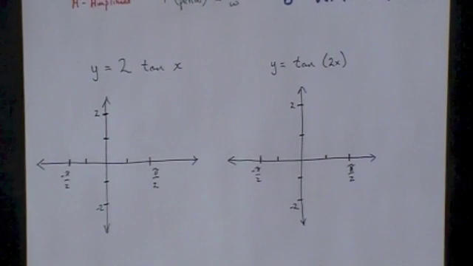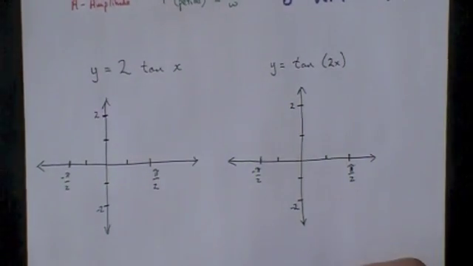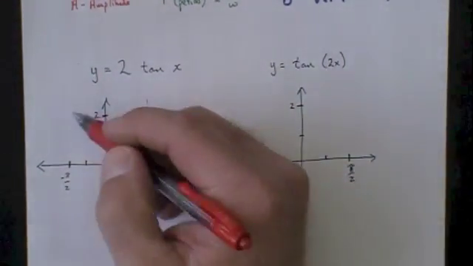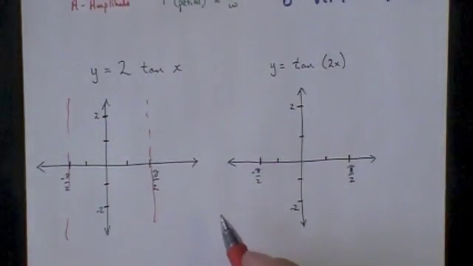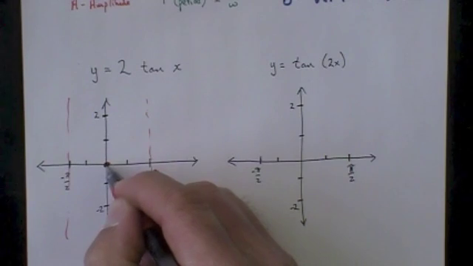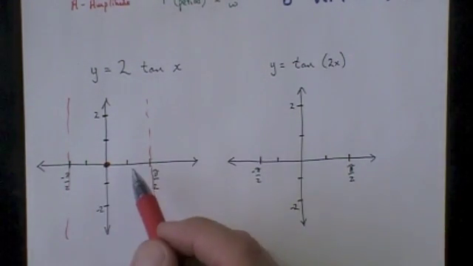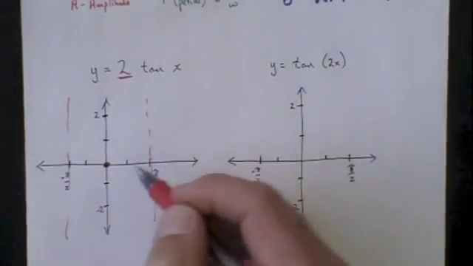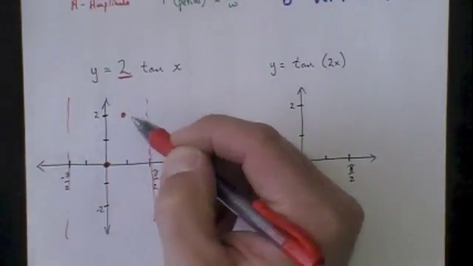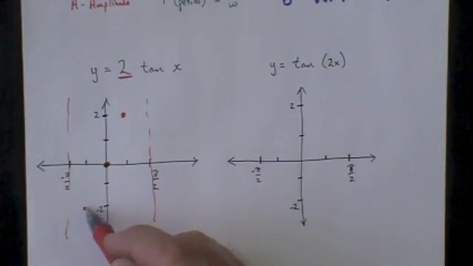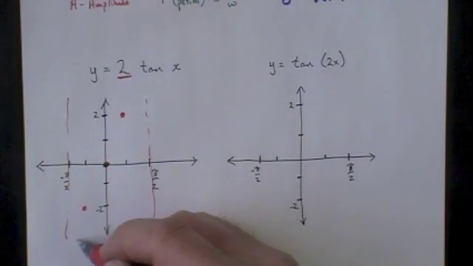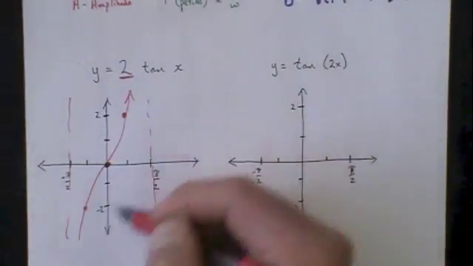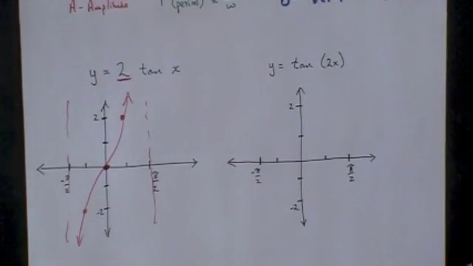So if we look at these two graphs, we have y is equal to 2 times the tangent of x. Remember that our asymptotes for tangent are going to be at pi over 2, negative pi over 2, and we cross the x-axis at the origin. And remember that when we were at pi over 4, our sine and cosine values are the same, so that is where we are equal to 1 for tangent. But now that we have an amplitude of 2, that's going to scoot that point up. And then same idea on this side, scoots this to -2. So now our graph comes across this way. And again, we have those asymptotes here where it's going to approach but never touch.